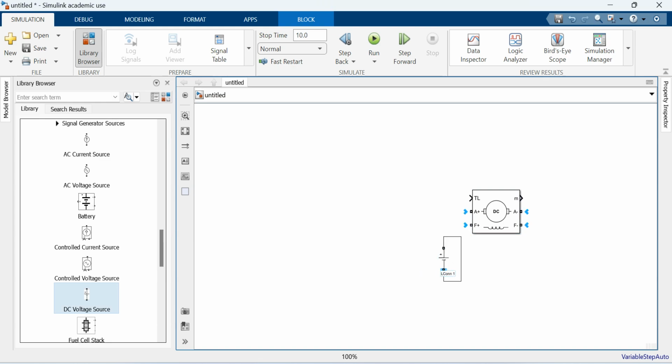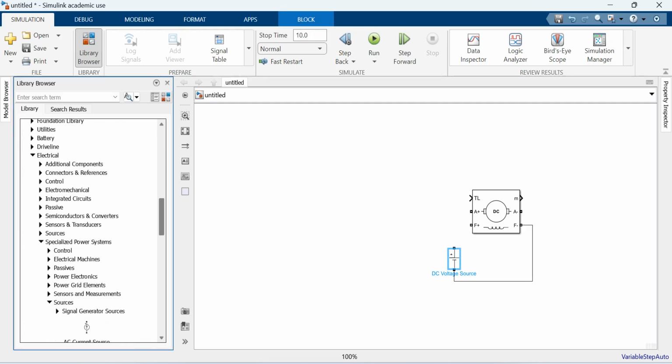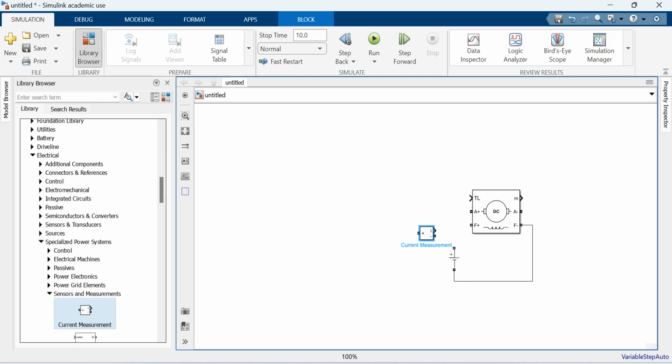Now I need a DC source to excite the armature and field. So I take the DC source and excite the armature. In order to note down the field current, let me take the current measurement block, put it on the screen and rotate it so that I can connect it, something like what I'm showing in the figure.